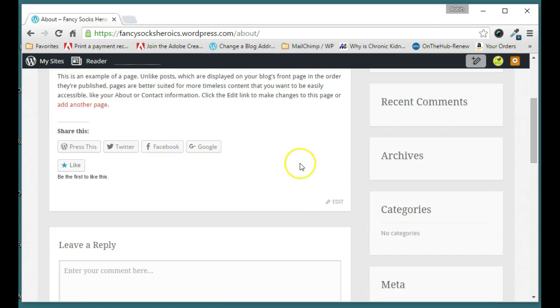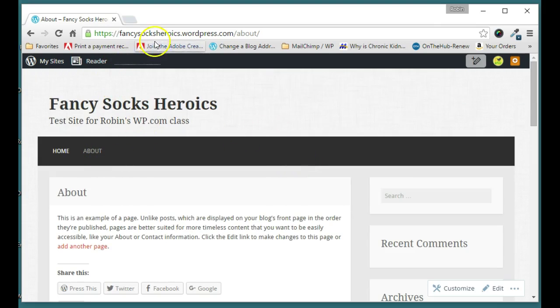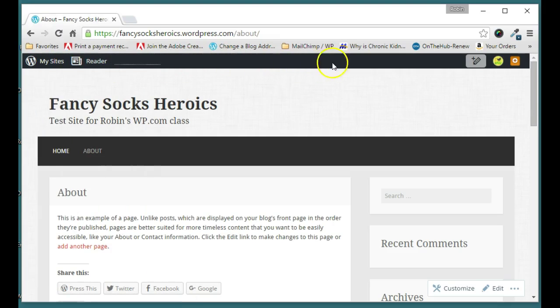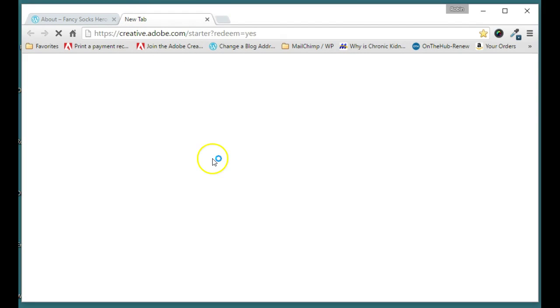The other thing to know is when you are browsing your page while in the edit mode, no matter what page you're on, no matter what post you're on, this black bar maintains itself because we're in the actual website and you've logged into your account and you're perusing your website while being logged in. So that editing capability is available to you whether you're looking at some other website and you want to return back.